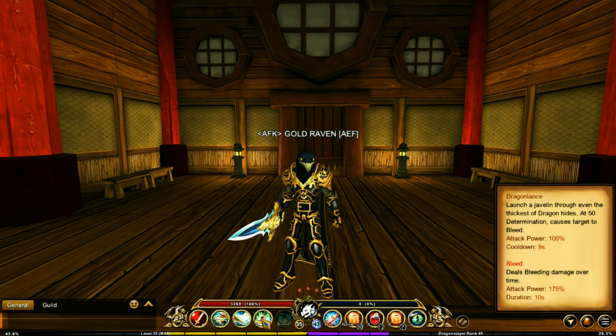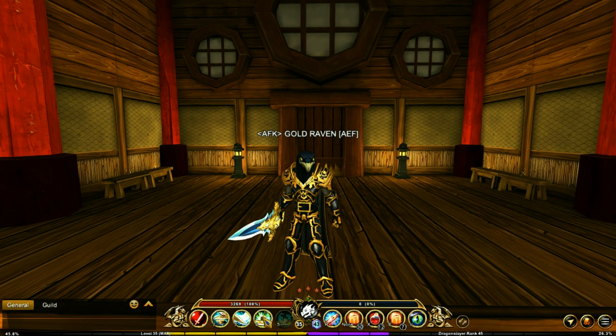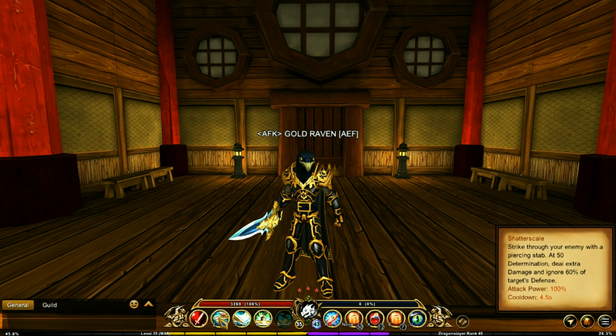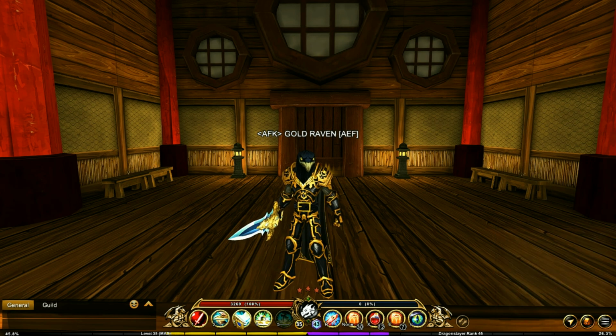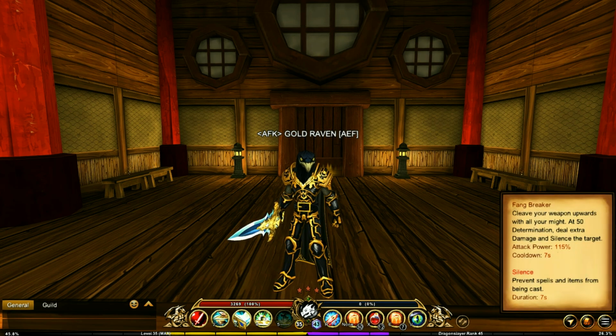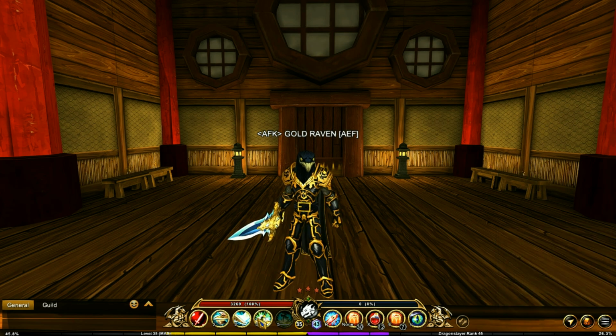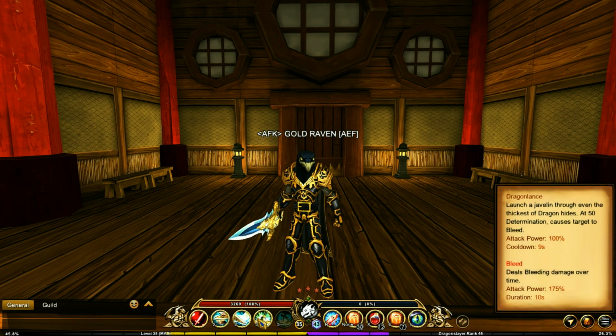And then at 50 determination, this one causes a target to bleed, so you get a damage over time going on. The rotation for this one starts with the Dragon Lance, at which point you would then be using the Shatter Scale and then Fang Breaker.